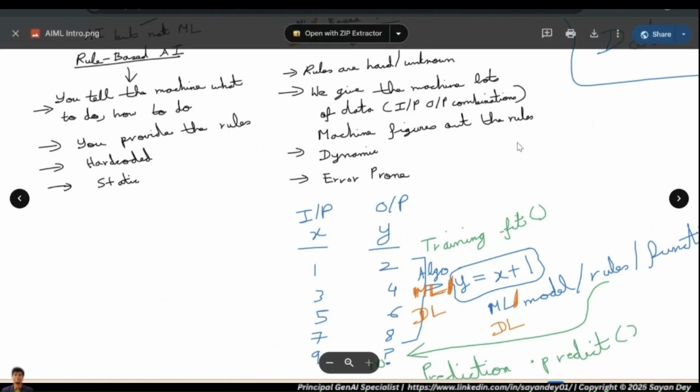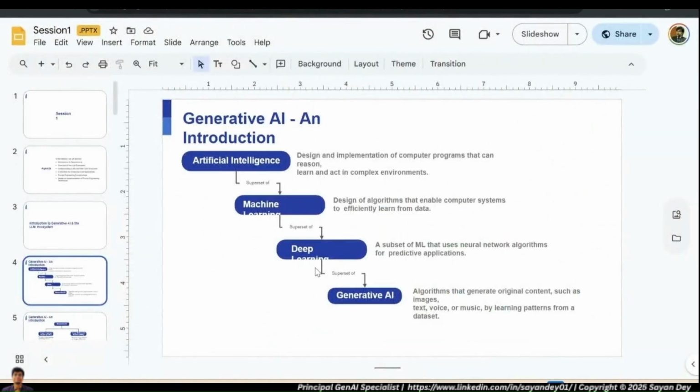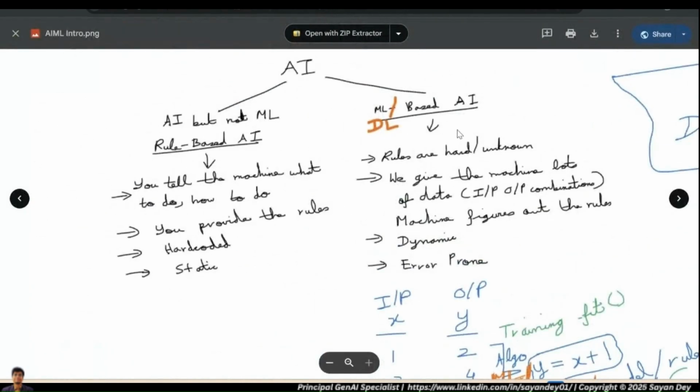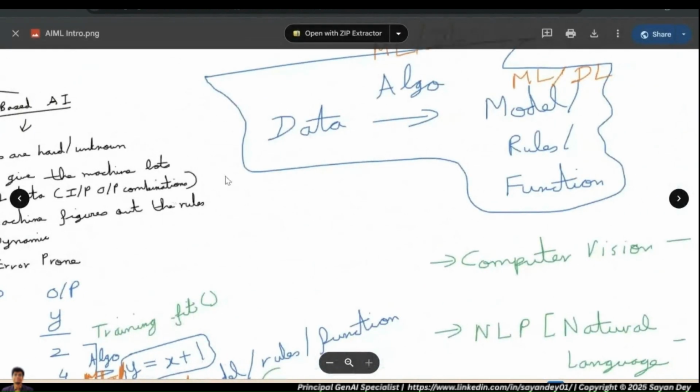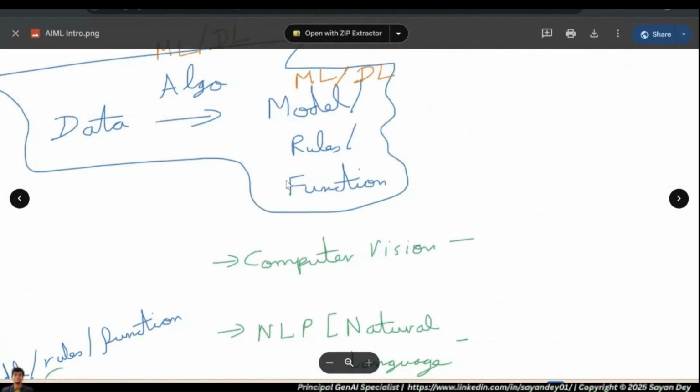And to extend the conversation, there is something called deep learning. Going back to our slides, deep learning is typically a subset of machine learning. We talked about AI and rule-based intelligence, which is a way of doing AI, and we can also design intelligent systems using machine learning. A subset of machine learning is deep learning, the term DL I have consistently used. The idea of DL is again very similar.